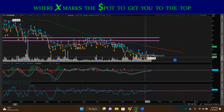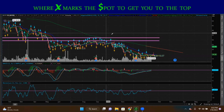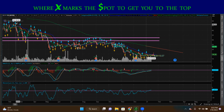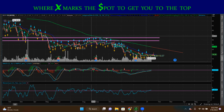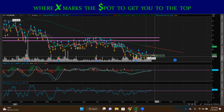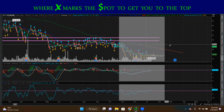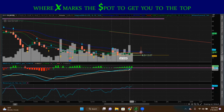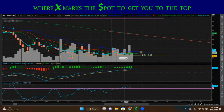And then I see an opportunity for this one. This one's been quite manipulated. We're looking at 48.46 back in February last year, and now a low of 12.69 within the last 2 weeks. So I see a pretty good support line here. I think 13.07 is where I really like this one. You can't really do wave counts on this one because it's too manipulated, but I do like what I'm seeing in the MACD and the momentum.